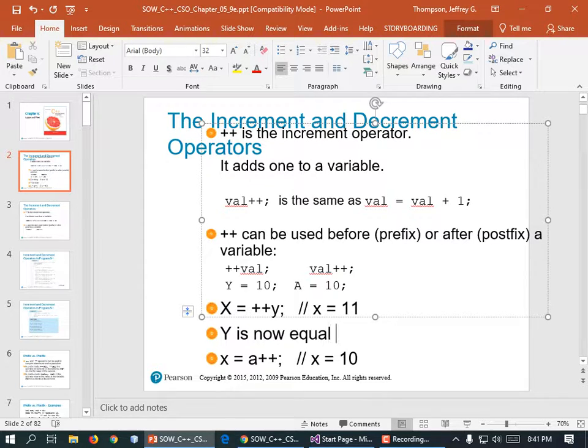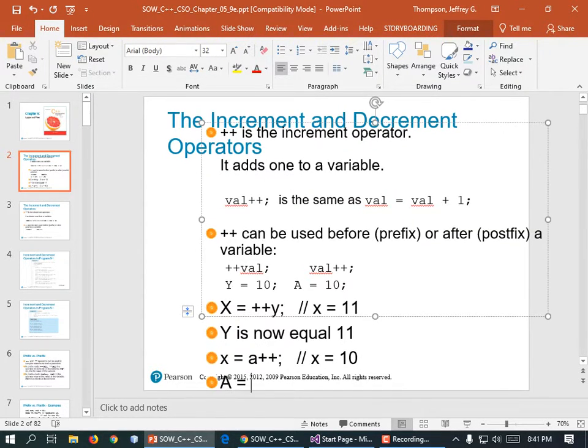Can you do that one in while loops? Yeah, that's what you use plus plus for, is for loops. That's pretty much why it was invented. And then in this case, a is also equal to 11.